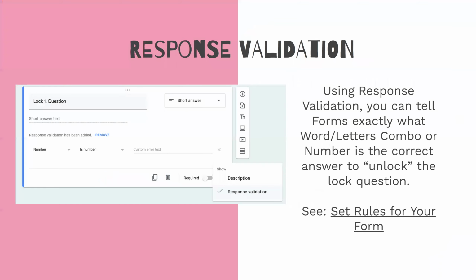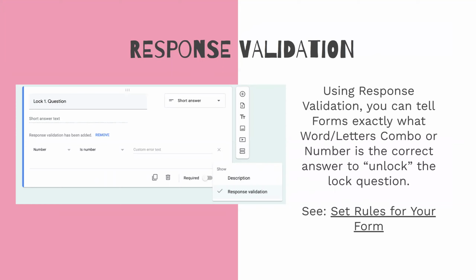So response validation is located in the question area when you are designing a Google form. When you've chosen short answer as your question type, there are triple dots down here on the right. And when you click on them, you get even more options for your question. I'll show you this live, but I wanted to highlight it on a slide.